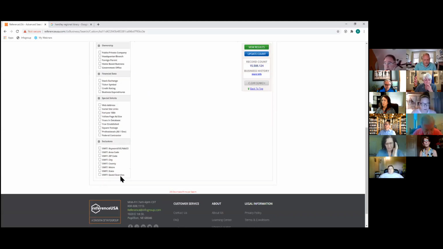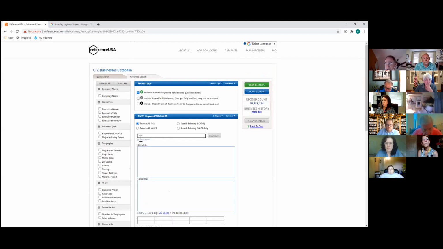And then we have oodles of ways here by which you could certainly omit information. I showed you in my community, we have a lot of those ATMs. So if I didn't want that included in my search, I could simply put in the ATM and then search for that particular SIC code / definition.